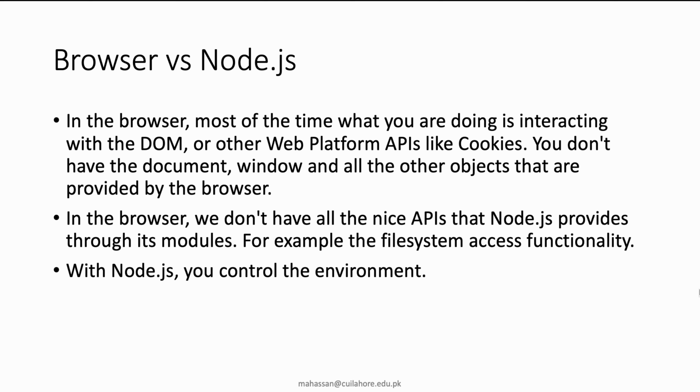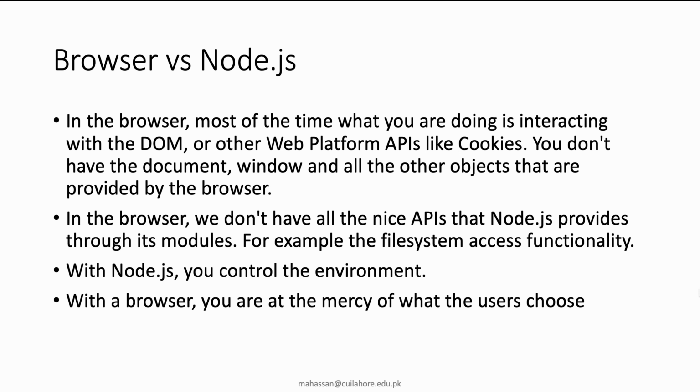Unlike writing JavaScript for the browser, where the developer is at the mercy of the user's browser version, with Node.js, developers have complete control over the environment. This means that they can write modern JavaScript features that are supported by the version of Node.js they are using. This control over the environment provided by Node.js makes it easier for developers to write code that is consistent and compatible with the latest features available in modern versions of JavaScript.